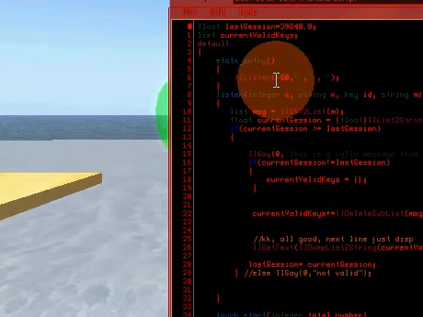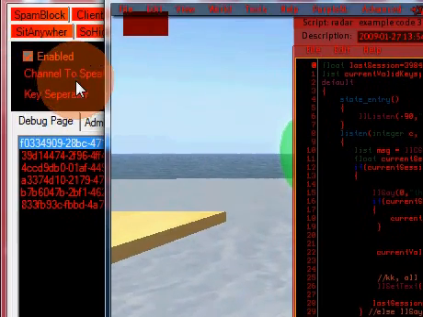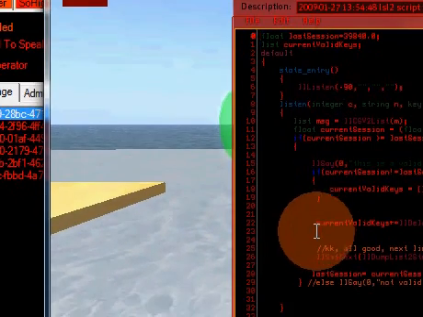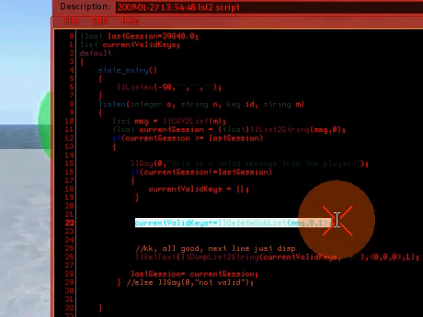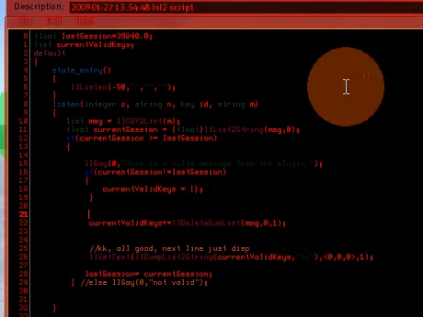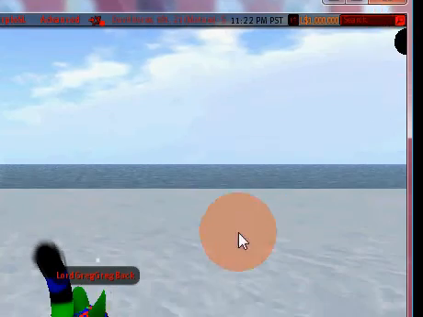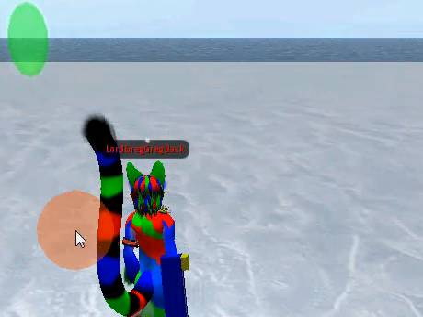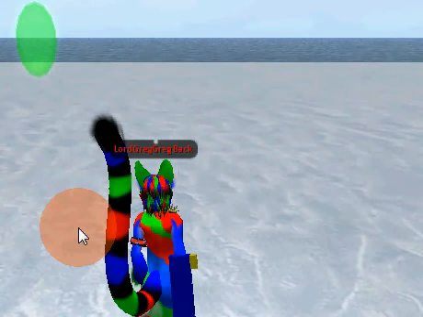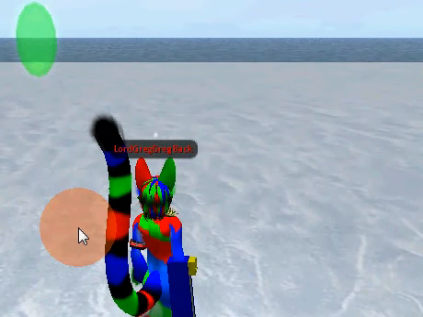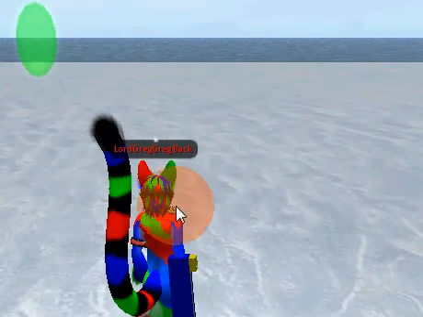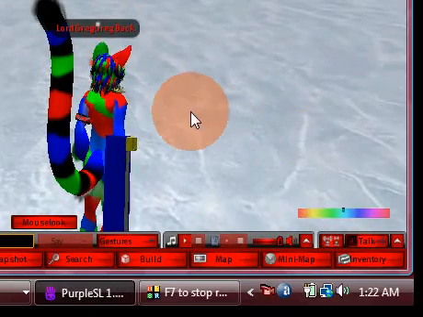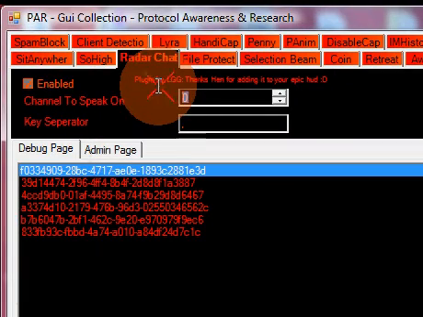It's set to listen on -90. So I would just change the channel to speak over here. But basically, it just adds the keys to the list and then displays it. So that's very simple. Now, I normally pass out a notecard with my plugins, which has objects and demo scripts, including that script so you can see the API, and also a radar that I've already made. This one over here is set to a negative channel, which can be done, so you just type it in. This one happens to be 777, 777, 777.